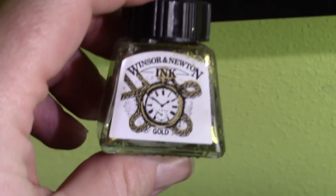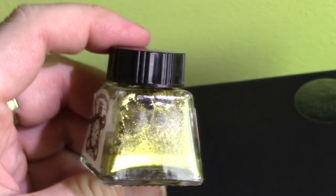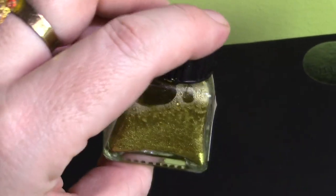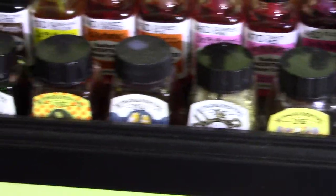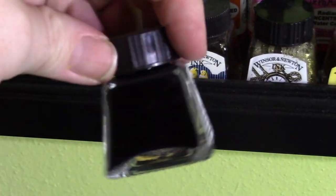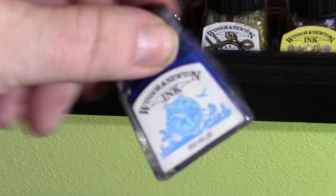Let's get this in focus here. Look at that. Hold on. It's sticking to the bottom, but for the extra sensory experience, you'll be able to see this in the brilliant gold ink. But yeah, these are my Winsor & Newton inks, my drawing inks. They're so super cute, these little inkwells. I love them. See? They're cute. And they're functional, of course. They're really economical, too. I think these are like $4 each at the local art store.